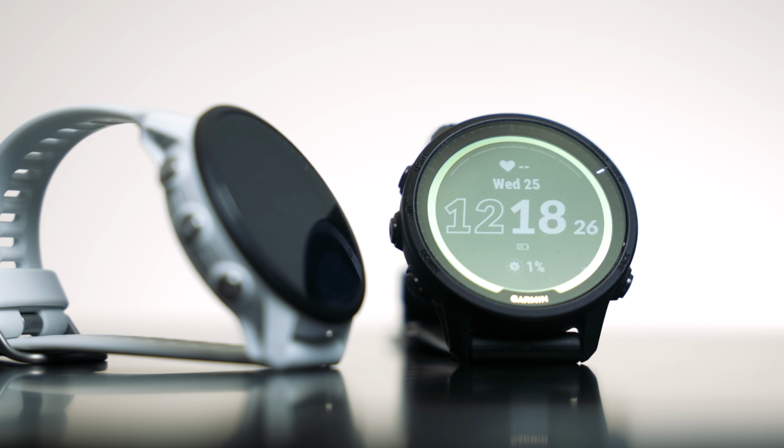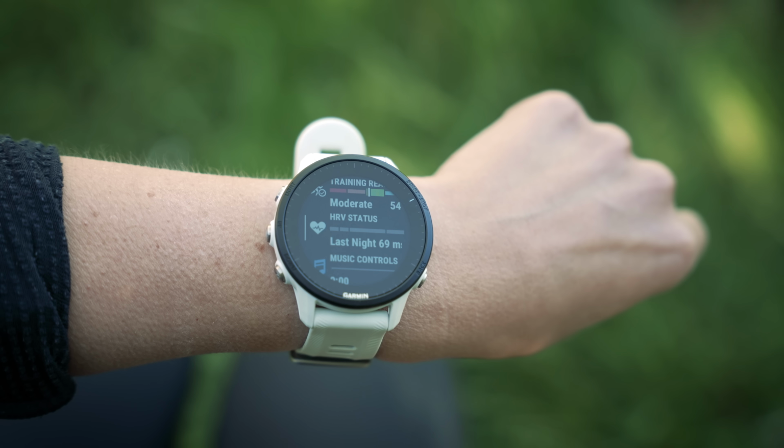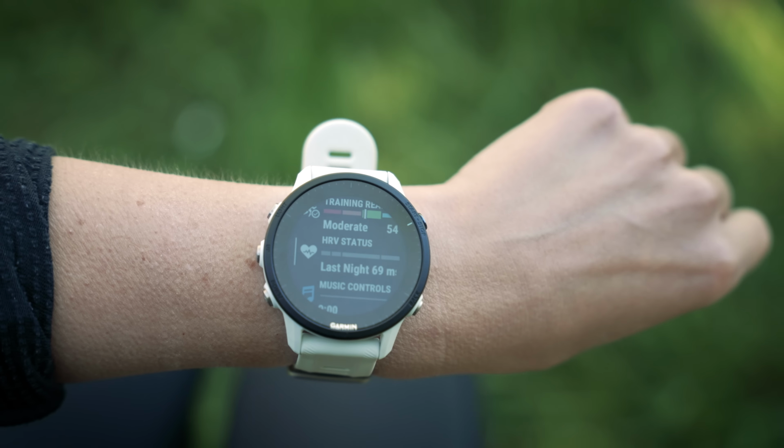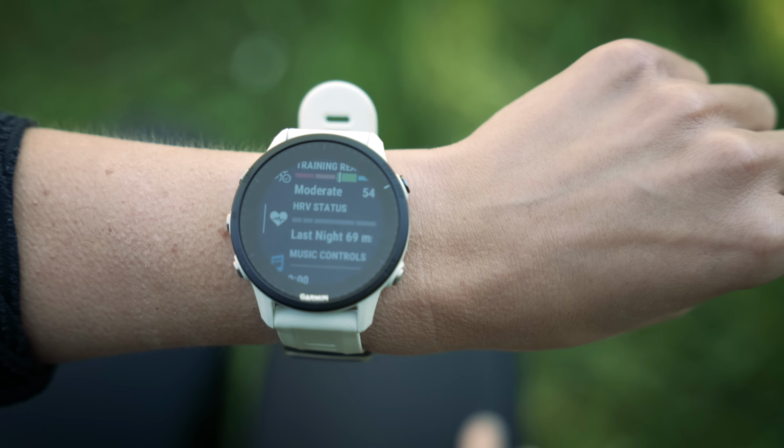So we thought we would just show you how big the Garmin 955 looks on both of our wrists. My wrist is typically described as slender. It's about 16 centimeters around. It does look pretty big, but I quite like that because I can really see all the numbers and the data in detail. But let's see what it looks like on James's wrist as well.